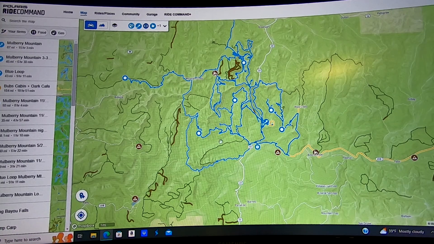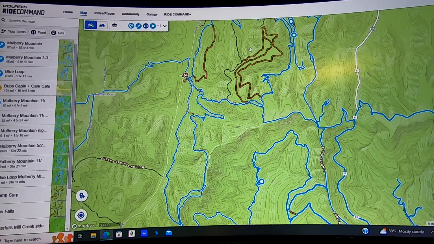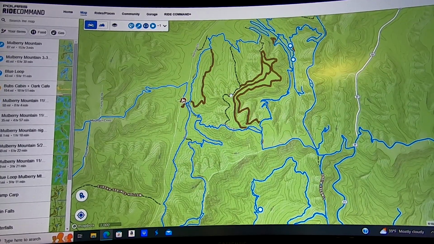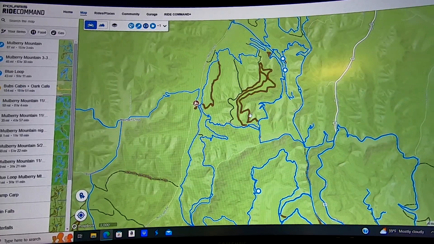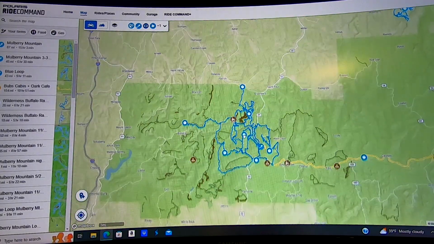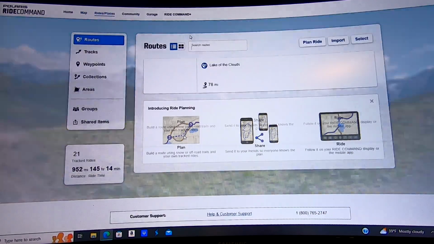But it's good to have everything mapped out, and a lot of these, like on the Mill Creek Blue Loop, it had these trails already marked there, and you can see this brown up here are ones that we haven't rode. They're in the center of the Blue Loop. You know, we might try riding them the next time we're down there. But it works pretty good.